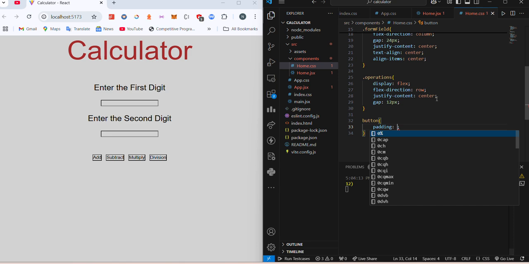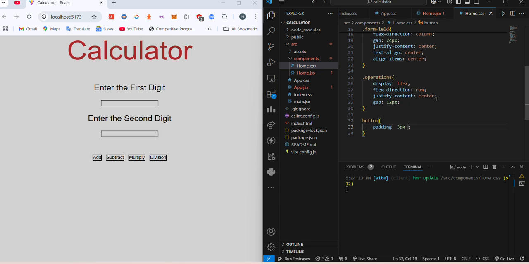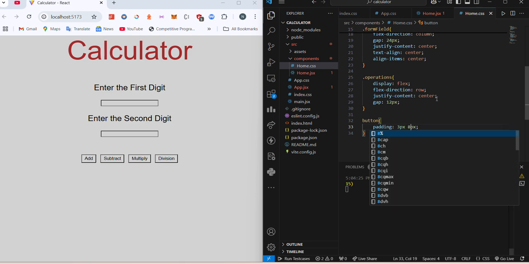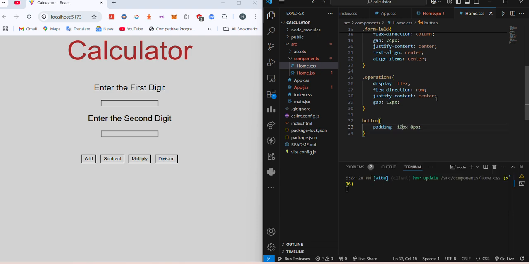So for the vertical padding I'm gonna use 3 pixels, and for this I'm gonna use 5 pixels, or maybe 8 pixels. Let's make these buttons a little large, right? So 10 and 12.